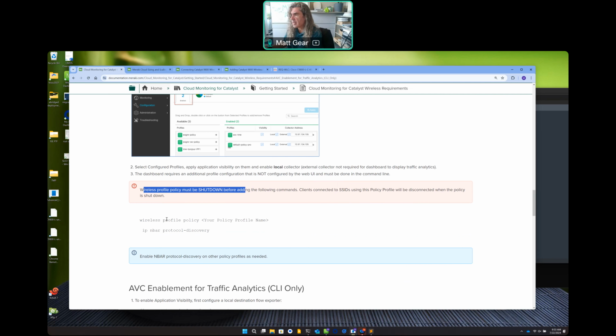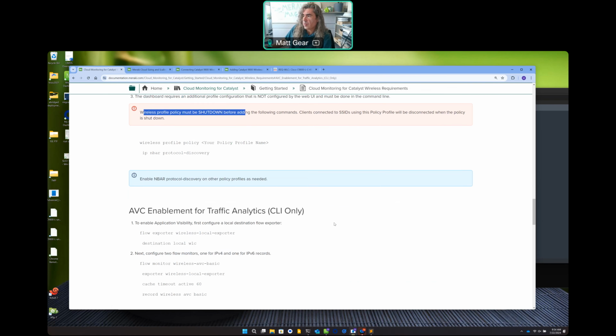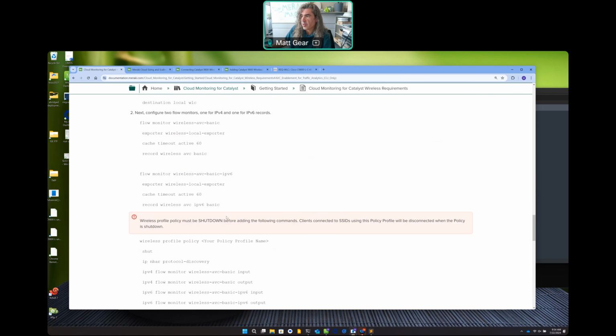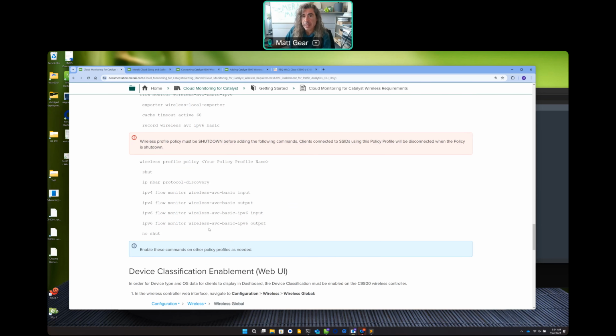So with that being said, let's take a look at what we need to do here, right? We need to shut down the wireless profile policy and we need to add some components. In addition to that, we also need to create a wireless local exporter and then create some flow statements and then bind that all together.